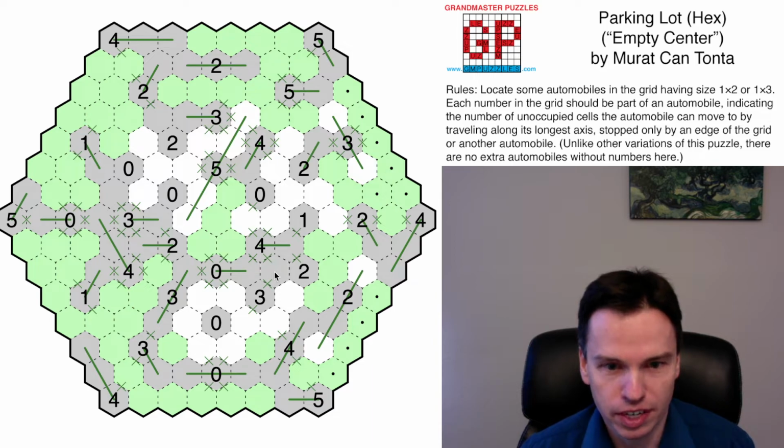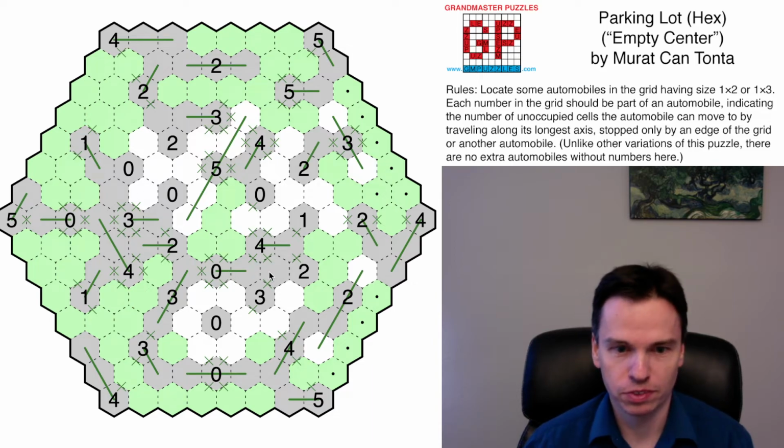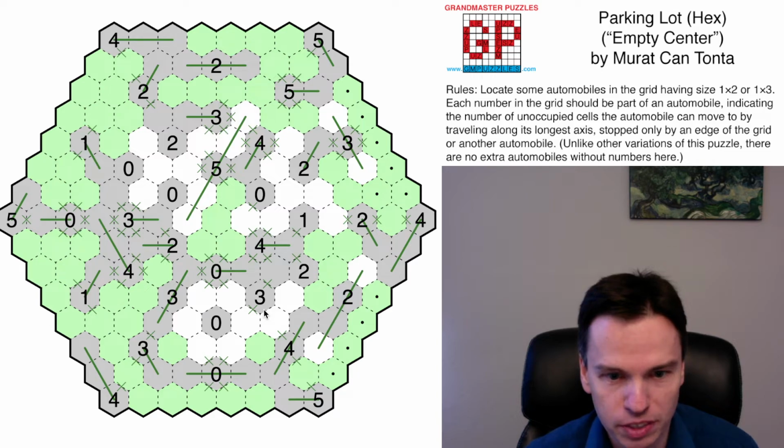I need to still have a cell blocked before this comes in, so I shade this in. That's now meaning this direction doesn't work for the 3, so the 3 works like this. This is open. That means this is not how the 0 works. This whole stretch can only be reached by the 0, so the 0 doesn't want to go that way. The 0 wants to come this way.